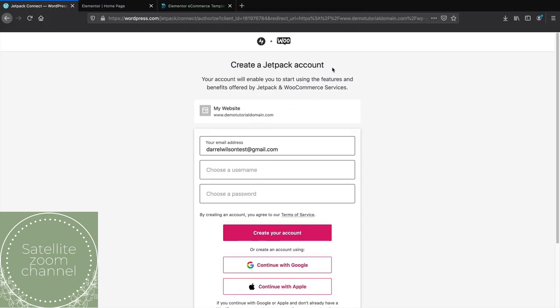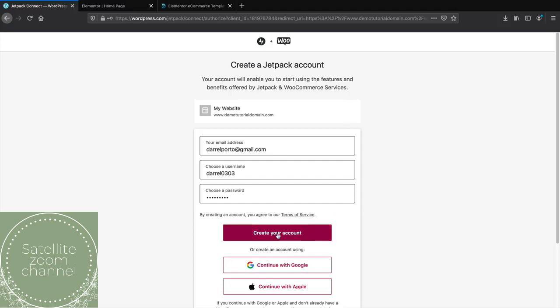Now the reason why we're making an account is because this will give us automated shipping and taxes. So we don't have to calculate the shipping and the sales tax. It'll all be integrated inside of our e-commerce website. Now, normally Shopify charges you $300 a month for this feature, and WooCommerce will give it to you for free. So go ahead and make an account, and I will meet you on the very next page.